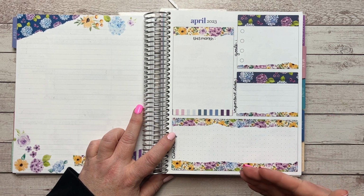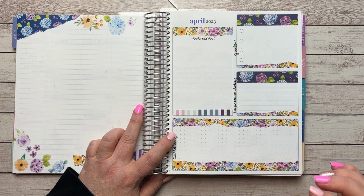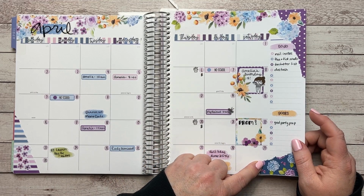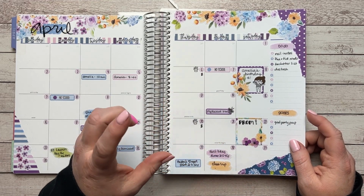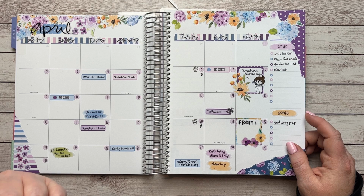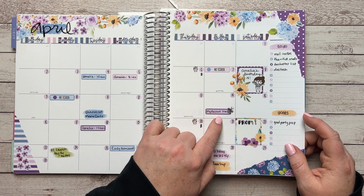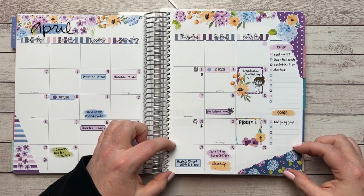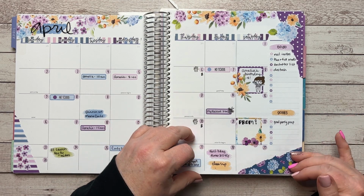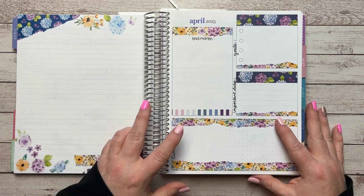And also, with Amanda's shop, Mandy Lynn Plans, she has washi strips. So you can get the journaling kit, or any of the add-on sets, so you've got checklists, trackers, deco sheets, the labels, all the things. And she also offers an add-on sheet that has 7x9 washi. So you can add those onto the journaling kit and make your own kit, I guess, is what you would be doing.